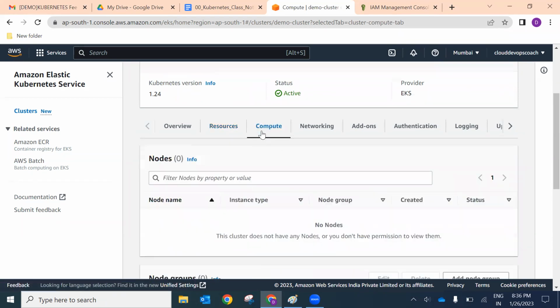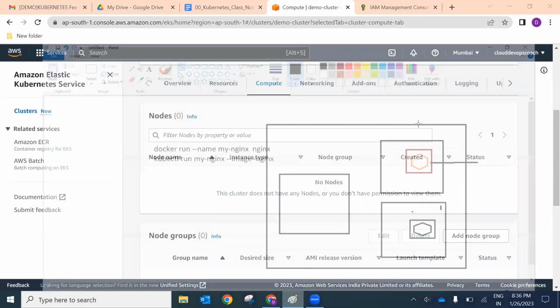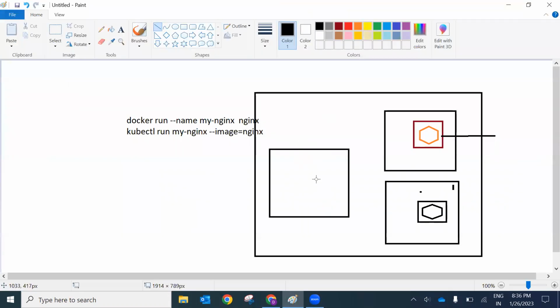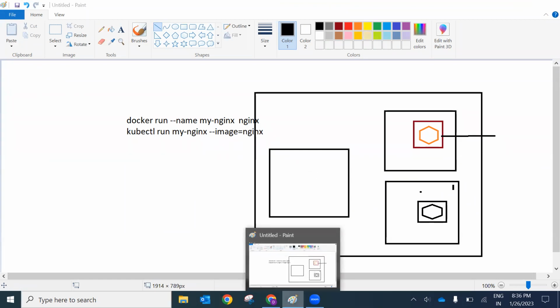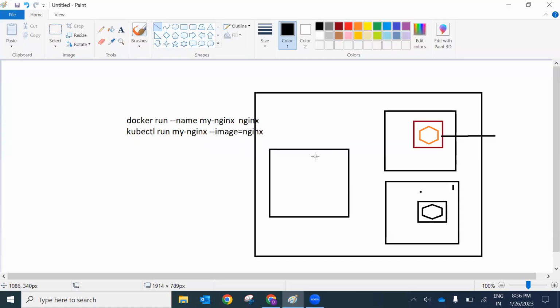Now go to compute. In compute, we will add these nodes, and this is ready for us, and this is given by Kubernetes on AWS itself. And once this is given by AWS, it means some servers were given to us behind the scenes, and the components which should be there in the control plane will also be given to us. So totally it is given to us. Now we have to create these things.